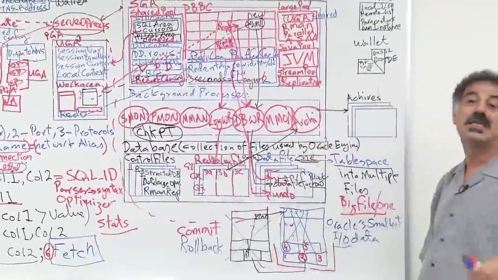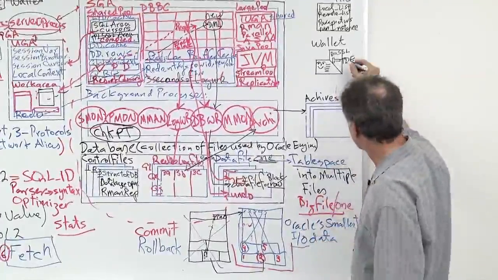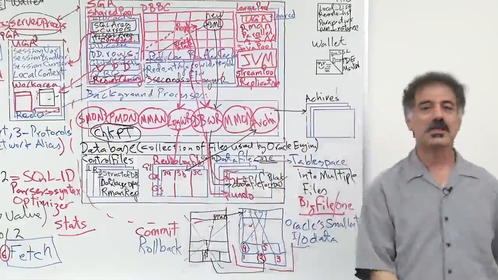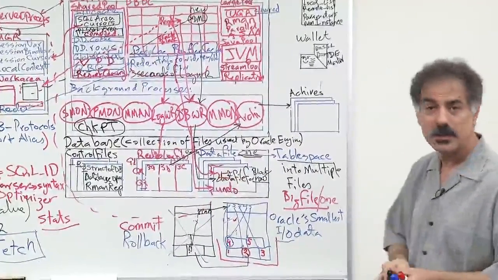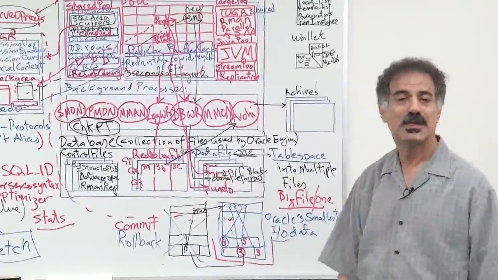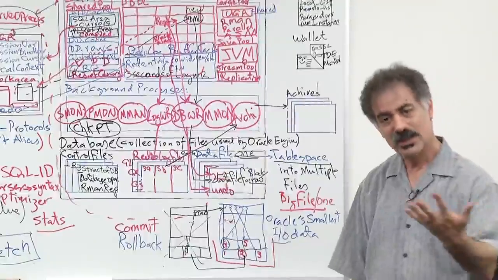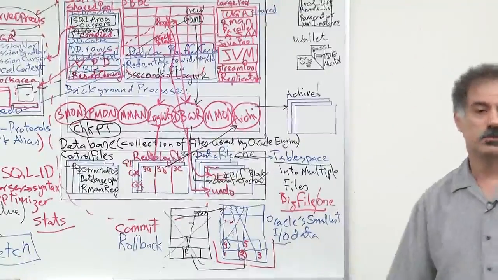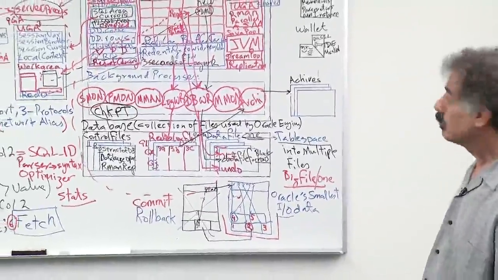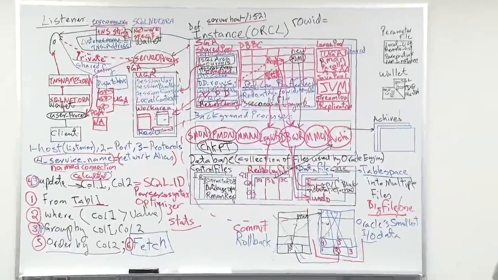However, I have to decrypt them to use them. So the master key for the database, used for the transparent encryption, is then in the wallet. When the users are using the object, we can use the database master key to decrypt the object keys, and using the object key, then decrypt the data for the users. So, guess what? Some people look at that and say it looks like a mess. Other people say it's a work of art.